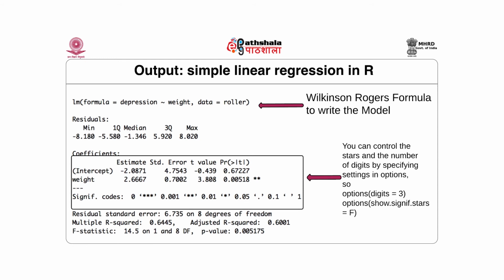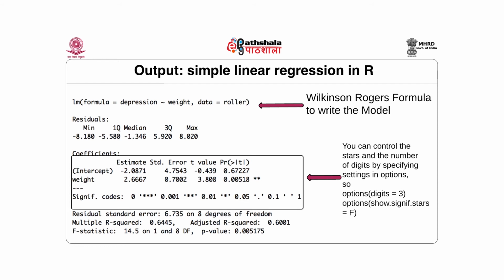The second line is about the weight, which means if the roller weight is heavy, then it's going to make a bigger depression. And you can see that there is an unstandardized beta coefficient that you get to see here, which is 2.667. So with each increasing weight in kilograms, you're going to get a 2.67 units, however that was measured, increase in the depth of the depressions. And you can see that this is statistically significant based on the readings, and it starts with 2 stars.